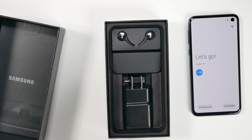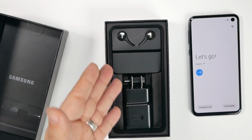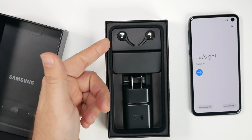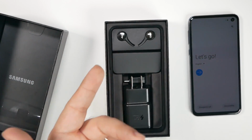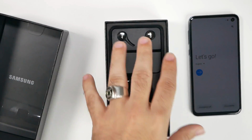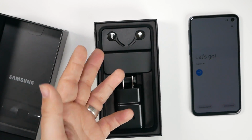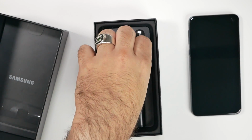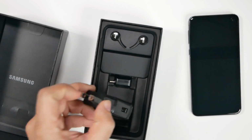On our S10 Plus unboxing, we saw that all of the accessories were white. However, it looks like on this one they're black, or maybe if you get the black phone, you get the black accessories, and if you get a color phone, you get the white accessories. I'm not sure. Let me know which color you got, and if you got black accessories on your S10 Plus or regular S10, or if you got white accessories, let me know. We'll try to get to the bottom of it, and with more of you guys letting me know, maybe I'll hopefully reveal how it goes on our next weekly episode of Mobile Weekly.